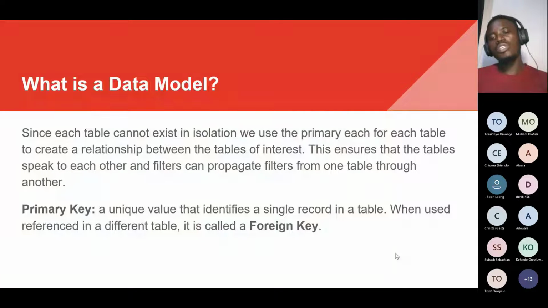So it is in the process of creating a data model that you get to check all these things and enforce them. You enforce a form of rules that says, this table, I want unique records only. That way you take away duplicates, you take away null values. A primary key cannot be null, right? Because it's supposed to help you identify a unique record. So when you have nulls, it means that something is wrong. So during data modeling, that's where you notice data quality issues, because you want to resolve that problem. So by the time the end user starts using your report or the result of your analysis, you are confident that what they are looking at is accurate.